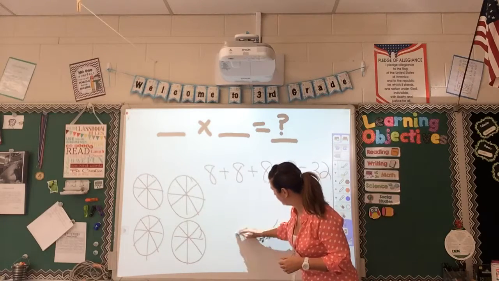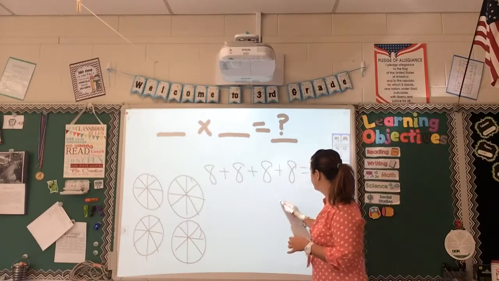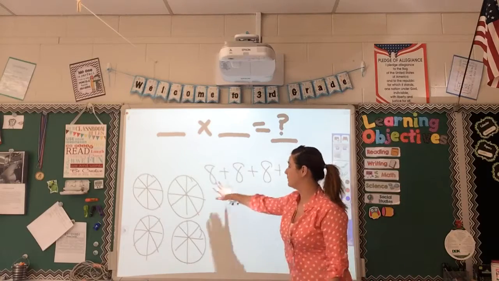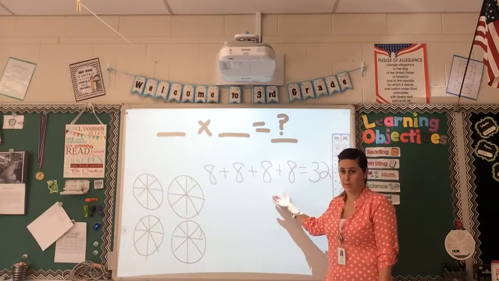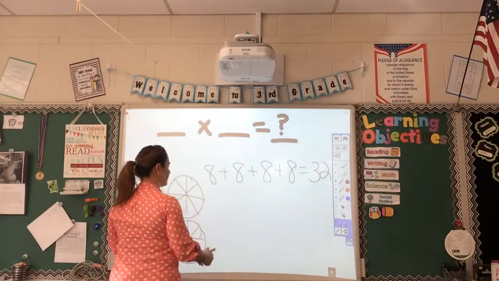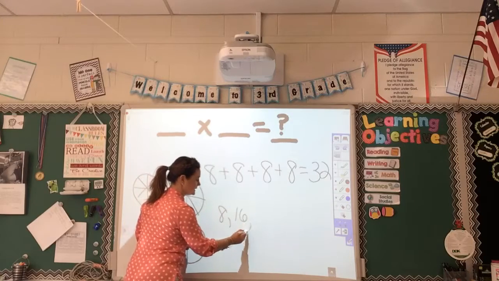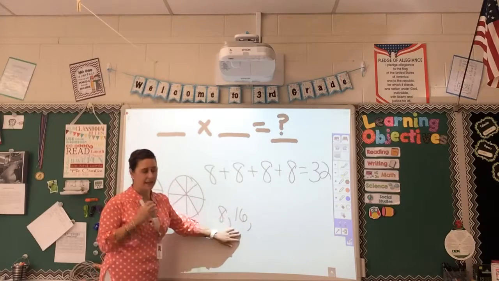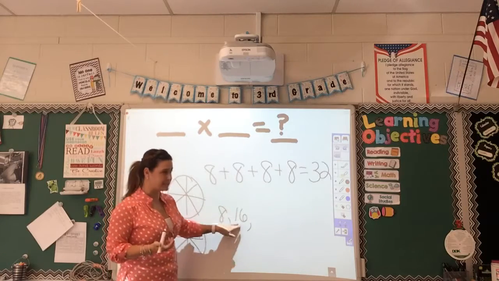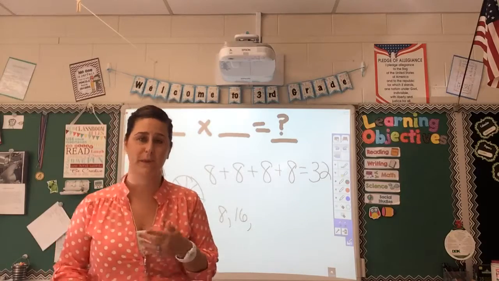My third strategy that we're learning to solve a multiplication equation is skip counting. If I'm skip counting, I know I'm going to be counting by 8s, because I see here with my repeated addition, inside each group there's 8. So when I skip count, I'm going to say 8, 16. And then again, okay, I said in class today, that's kind of difficult, doing 8, 16. I know it's really easy. We've been counting by 2s, by 5s, by 10s.